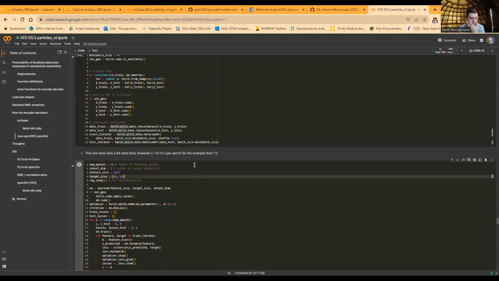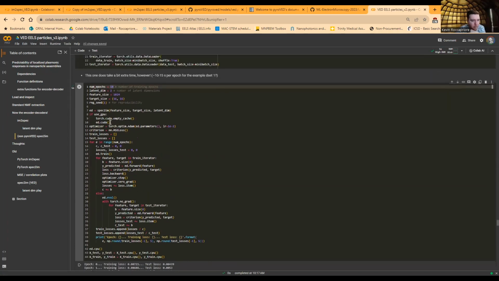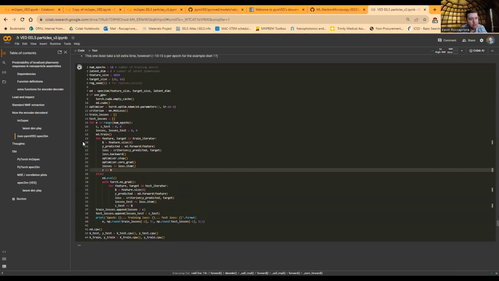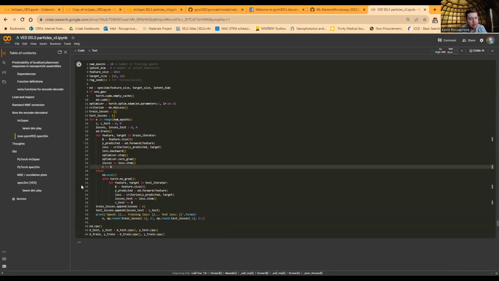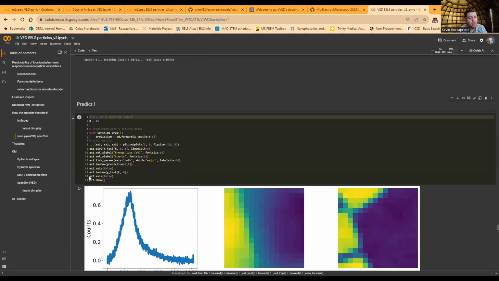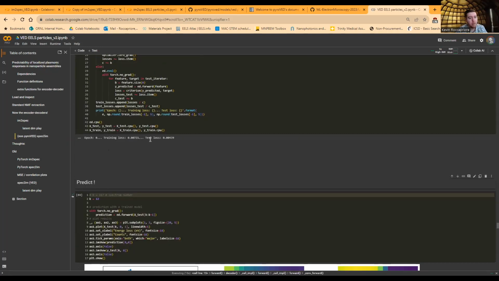Now you might notice that the feature size and target size are just inverted from one another, or swapped now. And we can do all the same specifications, number of latent dimensions, number of epochs, and so on. And then these are the loops that will run the spec to im. These ones take about 10 seconds to train, so maybe I'm not going to wait for that, but you can play with that on your own. But when we go ahead and do a prediction, this might take a few minutes.